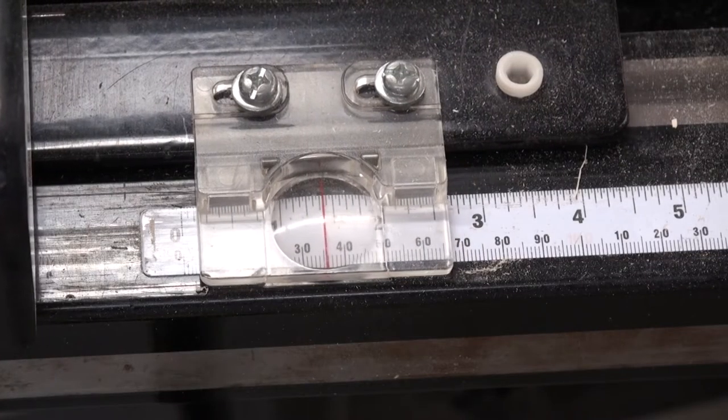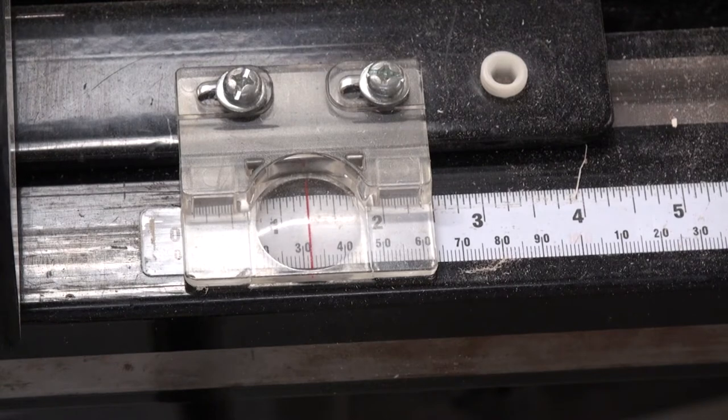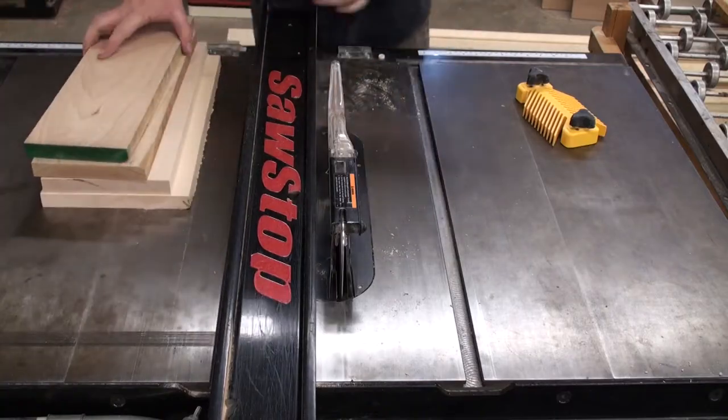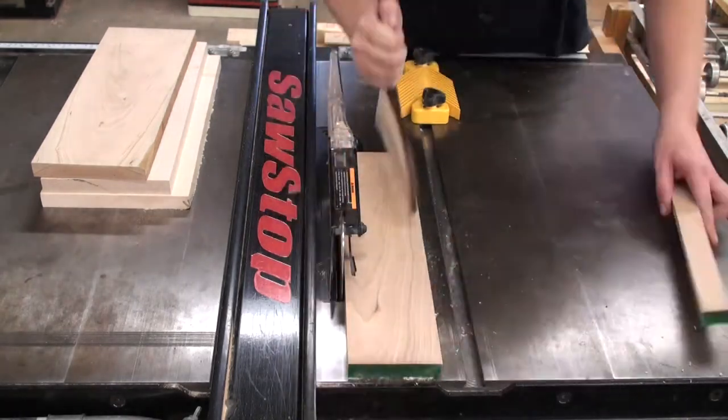For our next cut, we need to set the table saw to 1¼ inches. These 1¼-inch strips are going to be turned on their edge to make our edge grain cutting board.